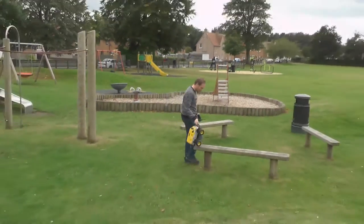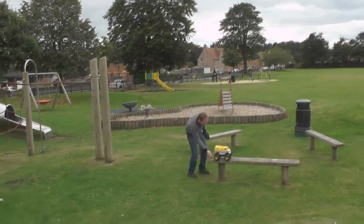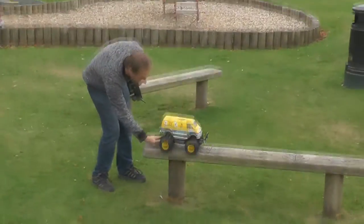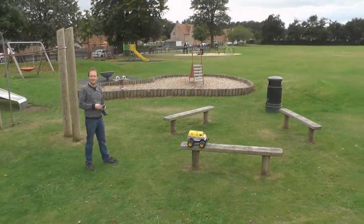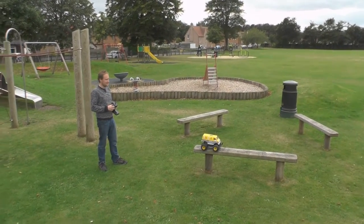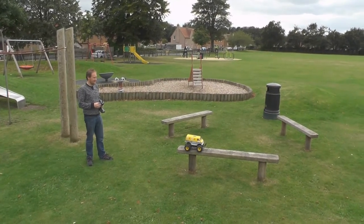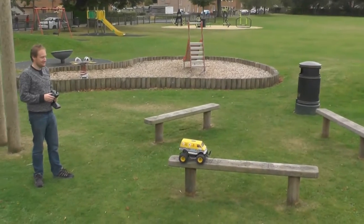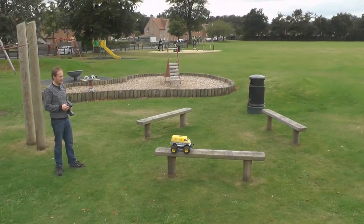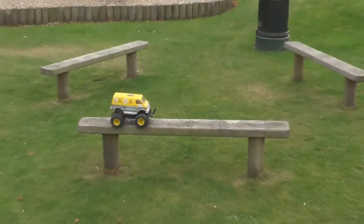I'm taking his lunchbox out. Who takes a lunchbox to a park now? Honestly. It's a picnic. You need to get a picnic, not a lunchbox. Well, picnics come in lunchboxes. No. Come in a picnic basket. Okay, but sandwiches come in lunchboxes. Go and open up and see what sandwich you've got. It'll be a cheese and pickle, a ham and pickle. Here we go. Are you recording? Yeah.